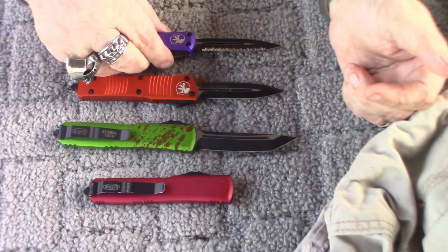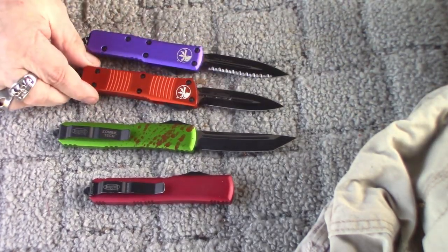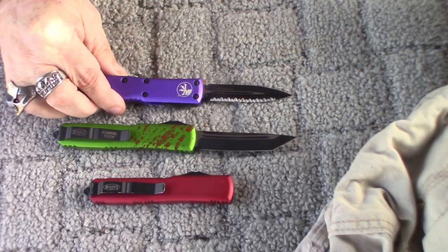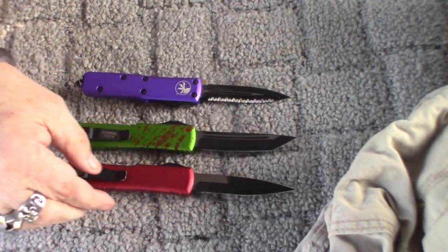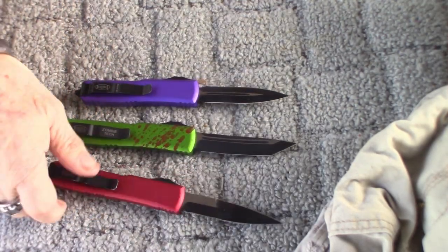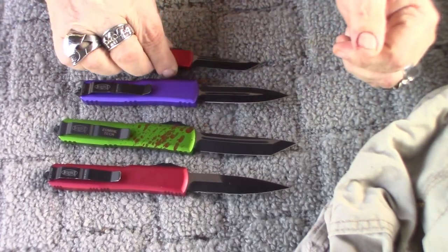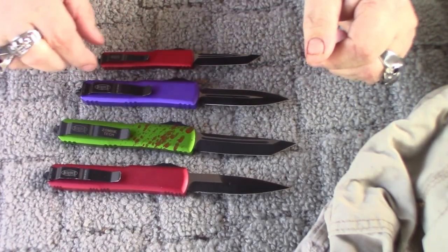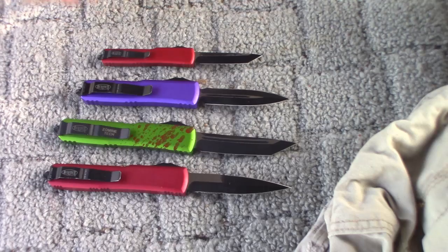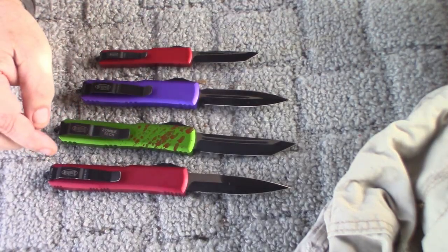This one here is the UTX 95, or 85, okay? And that's as big as a Truridon. Yeah. But pretty colors. I mean, Ultratech has it going on when it comes to the colors, man. Yeah. Spiffy. And blade styles. Here's a little itty-bitty UTX 75 with just 75% of an Ultratech.